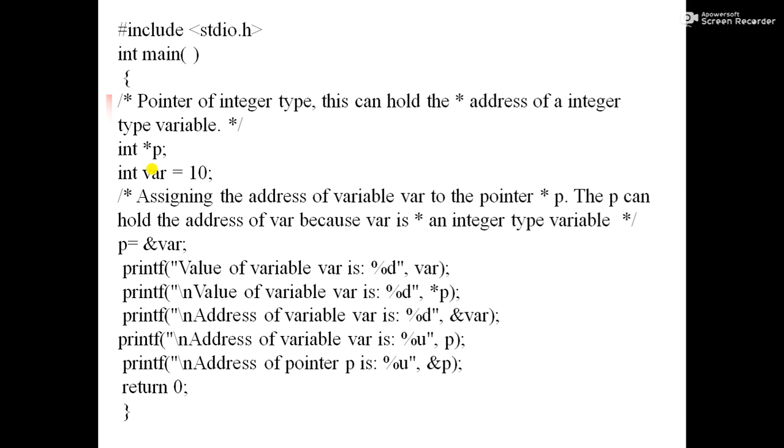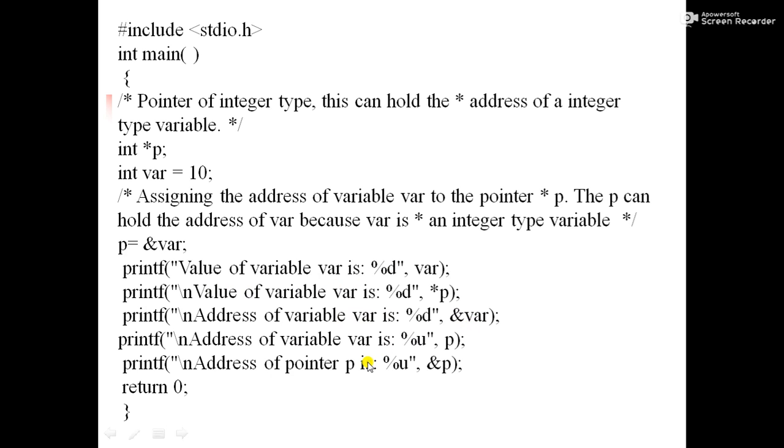An example of some program here. We have a pointer variable and a variable named var. p is the pointer variable. var is a simple variable which stores the value 10. We assign the value 10 to var, and then we allocate the address of var to the pointer p by using the statement p = &var, and then we print the value of variable var by using the simple variable, by using the pointer variable, and then the address of the variable.